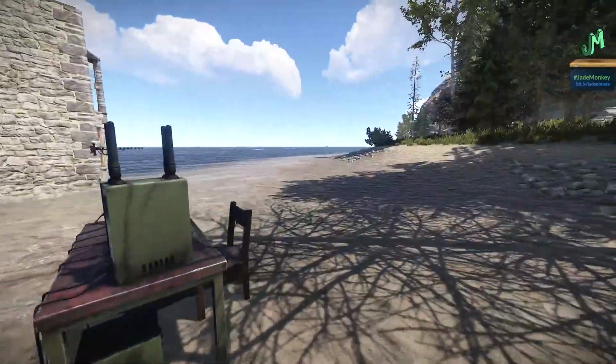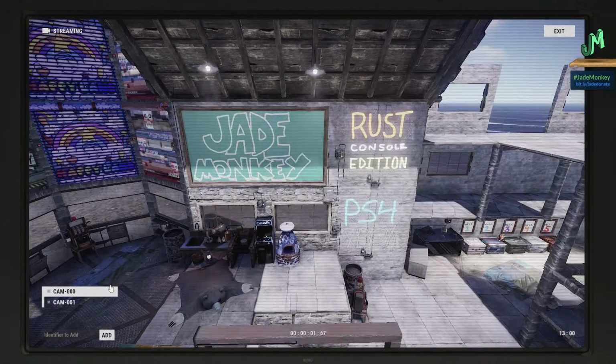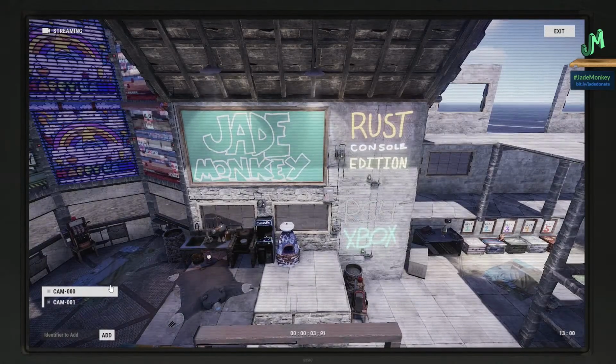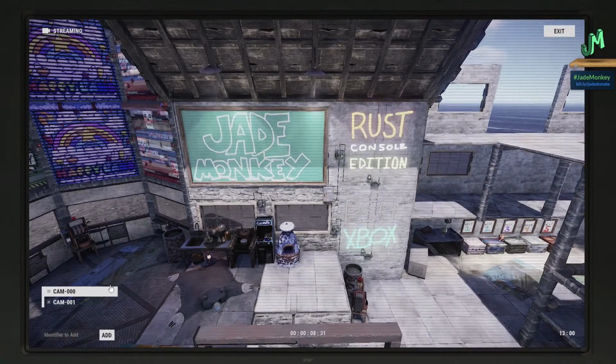Hey! Welcome back, everybody. I'm Jade Monkey. We're back here in Rust. We're talking about a good base build for a solo player, a group base. I'm going to call this one the Terrapin, as it can be built on the water or land, just like a turtle.